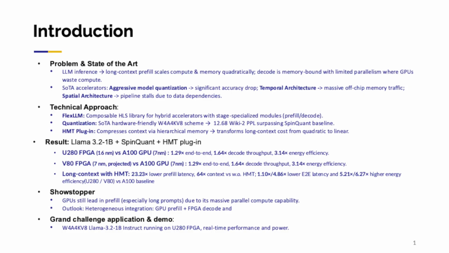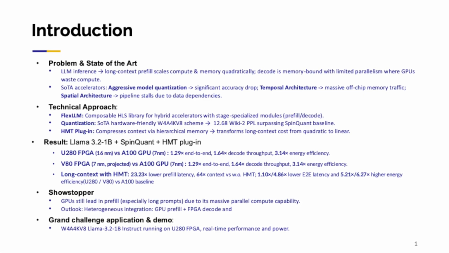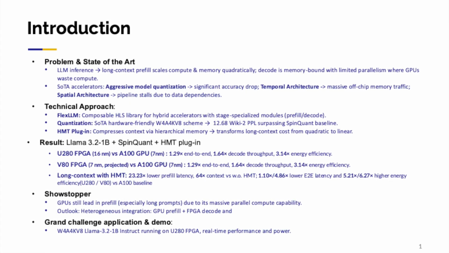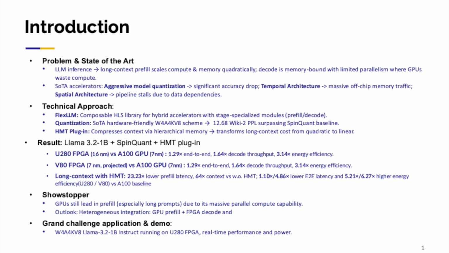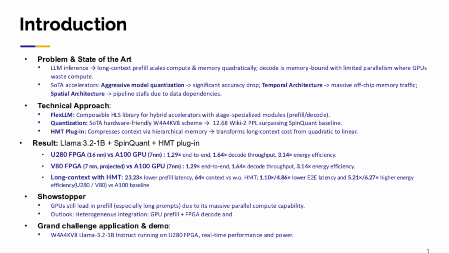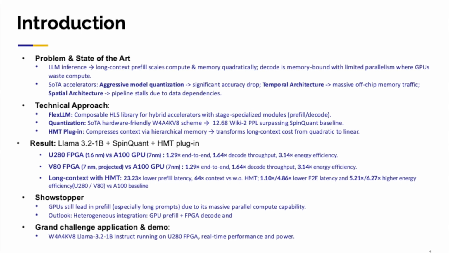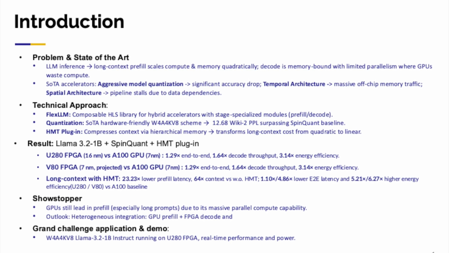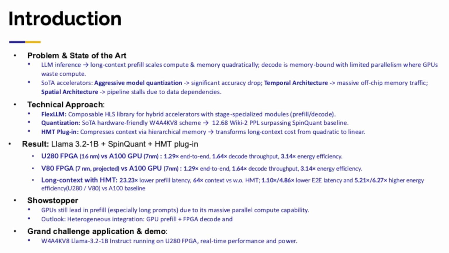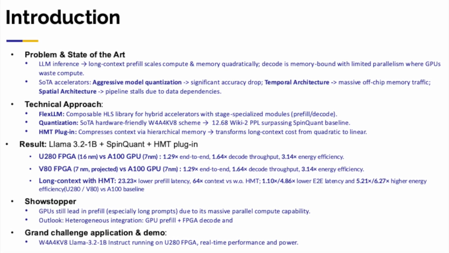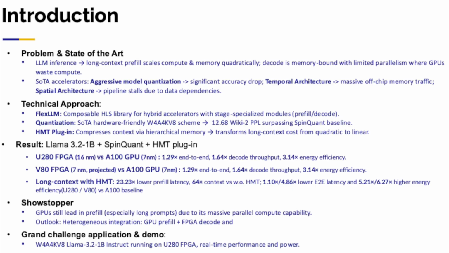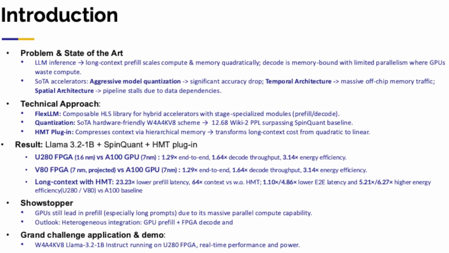As we know, LLM inference delivers high memory access demands, leaving GPU compute underutilized, while current specific accelerators use rigid architectures and naive quantization, leading to no flexibility and poor accuracy. To address these problems, we developed FlexLLM, a composable HLS library for building hybrid architecture accelerators with state-of-the-art hardware-efficient quantization. Using FlexLLM, we can implement an LLM accelerator in just 2 months, which has great accuracy for real-world applications and delivers better performance and energy efficiency than mainstream GPUs.